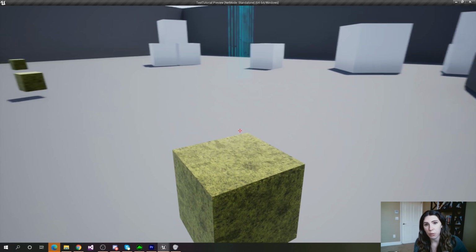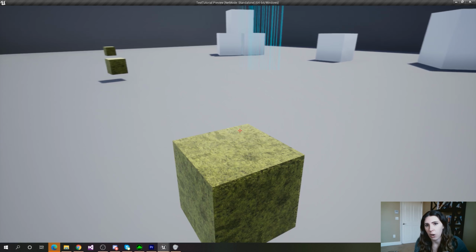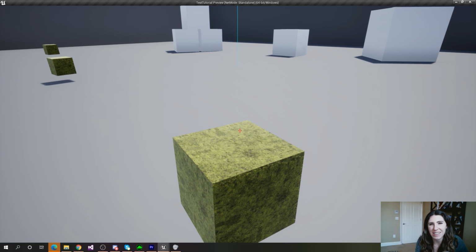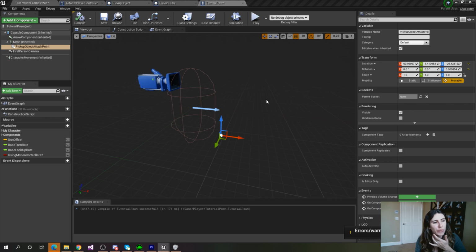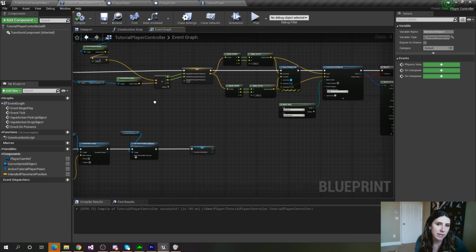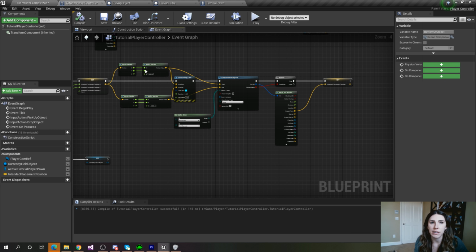So what we're going to do now is build a better on-ground indicator. This blue line is very hard to see where in space it is. It's not quite cutting it. It's just a really bad player experience if we're going to extend this code any further. So let's make that a little bit nicer here. And luckily, because we already have all of our raycast math done, we can do that very easily.